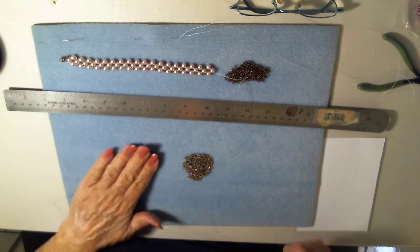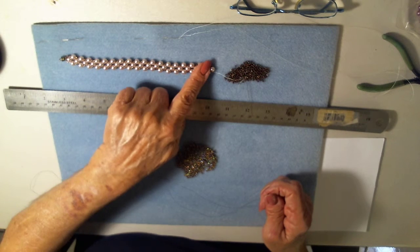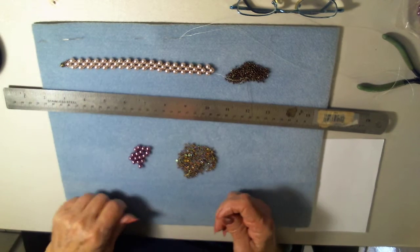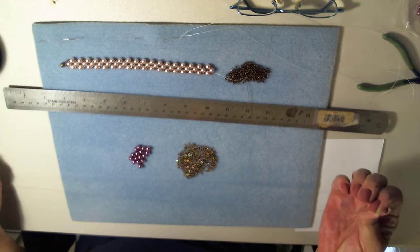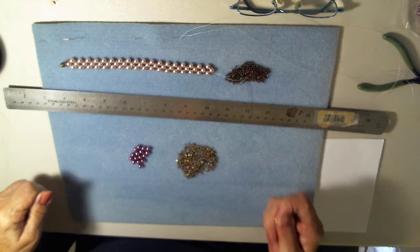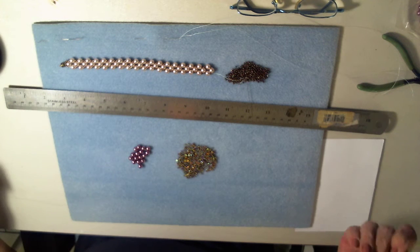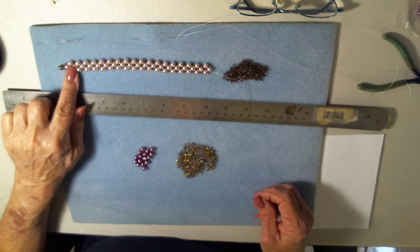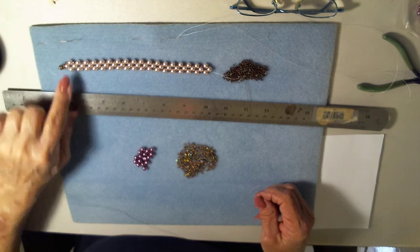Now, right now I'm working with a purple glass pearl and rainbow seed beads to start with, and we're going to finish off this bracelet that I've already done, pretty much all of it. So I have my needle and thread, and I usually work with a lot longer thread, but because it gets tangled, for a beginner, I suggest you use no more than a yard, maybe a little bit less. Okay, so the basis of a right angle weave is four pearls, and they're sewn in a circle.